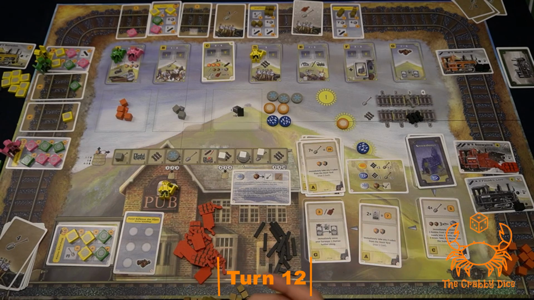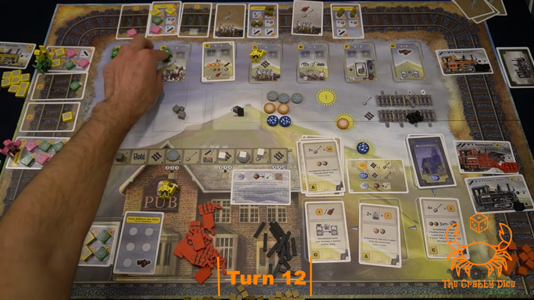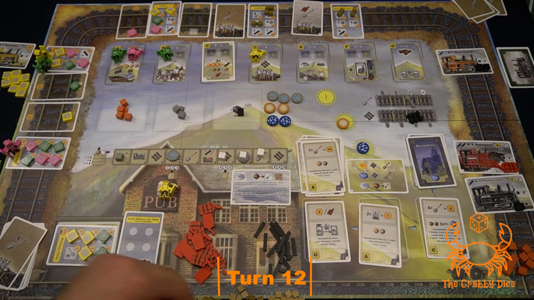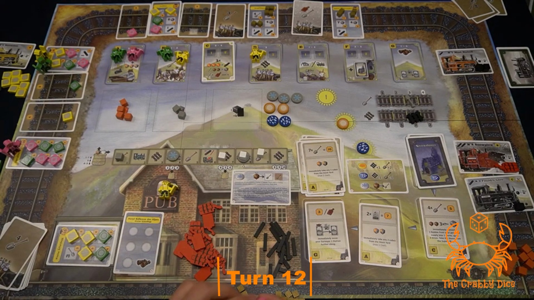Green needs... Oh, actually, green's gonna excavate. That's pretty simple. Get those points there. Yellow is gonna excavate too. That's what I wanted to do.